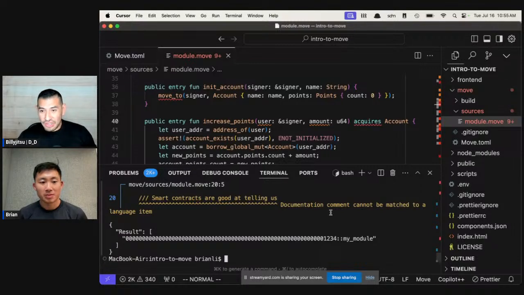Any questions? So, for a non-dev transitioning to learn Move that's front end heavy, I'm going to put my opinion, and I'm going to let you put that in, Brian. You don't have to touch the smart contract at all. You can have somebody else do it. Like, that's what we call front end devs, right? They're in the EVM space. There's plenty of front end devs that are familiar with smart contracts but never really touch it.